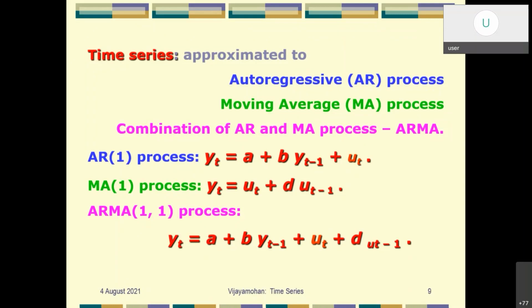So here I am giving the AR1 process of yt, yt as a function of its own past value, yt minus 1. B is said to be the autoregression coefficient. And MA1 process, as I told you, is expressing a variable in terms of a random variable ut and its lag value. Here we have an MA1 process because we are using only one lag. Here also we are using one lag. Therefore, we have an AR1 process. Now, combining these two, AR1 and MA1, we get an ARMA-1-1 process. That is, yt equals a plus b yt minus 1 plus ut plus d ut minus 1. So, in this case, we have the lag value of the dependent variable and the present value of a random variable ut and its own past values for an ARMA process.